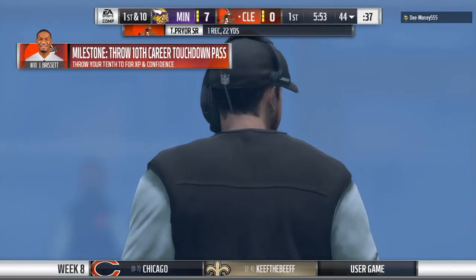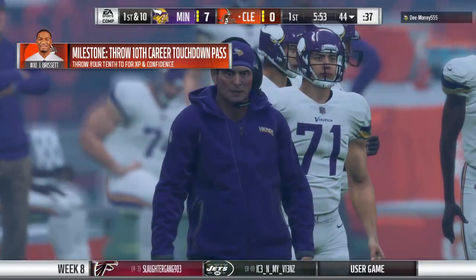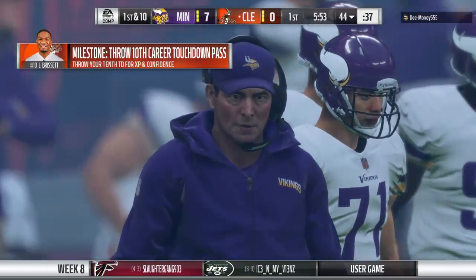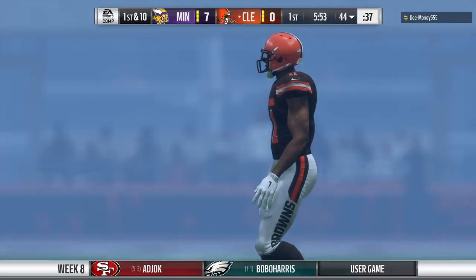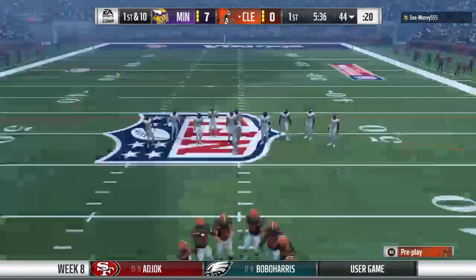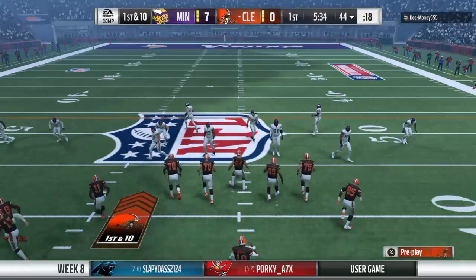As a general rule, offensive linemen like to know where their quarterback's going to be when he's setting up to throw the football. But sometimes they just have to get on the run, get on the move. He was able to do that on that play and picks up a first down with a nice throw. And now a first down following that long gain.